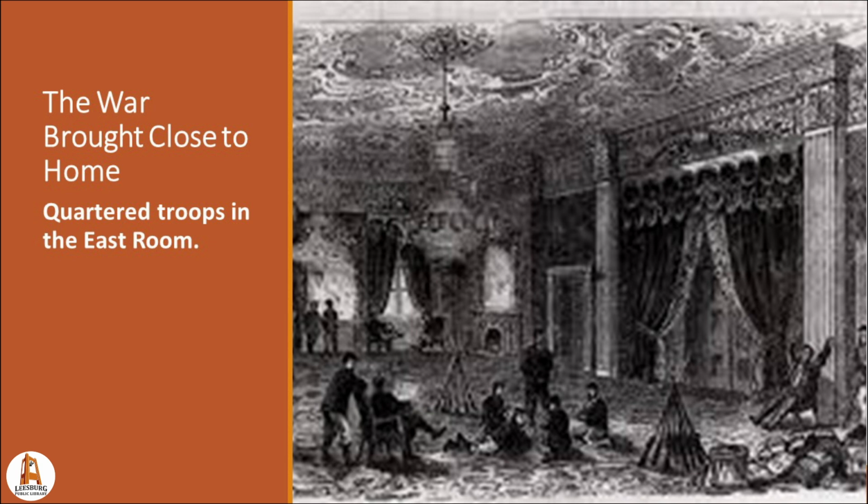And the war was even more close to home. These are federal troops occupying the East Room. So they were actually living there. Their function was somewhat to provide safety for the president and his family. And by our standards, they were dreadfully lax, because really almost anyone could come in to the White House and ask to see the president. And one of their other jobs was to keep an eye on tourists to make sure they didn't pick up handy little objects to pocket, which was a real problem.